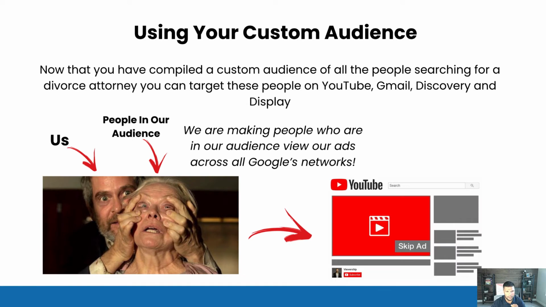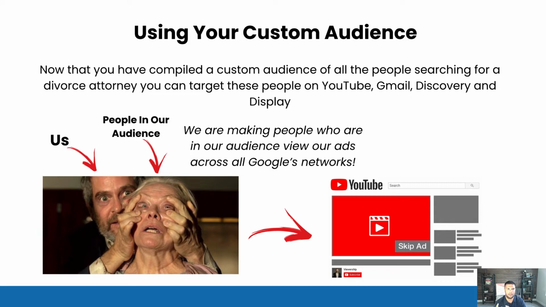Now we're going to use that custom audience to show them ads. We've compiled a list of people, we have an audience, and now we're going to force those people to watch our ads on YouTube. I know it sounds bad, we're forcing them, which is why I have this ridiculous graphic from that movie Bird Box. But we're taking all those people and making sure they see our ads on YouTube because we know they want a divorce, and we're going to pay very cheap prices to show them ads on YouTube.